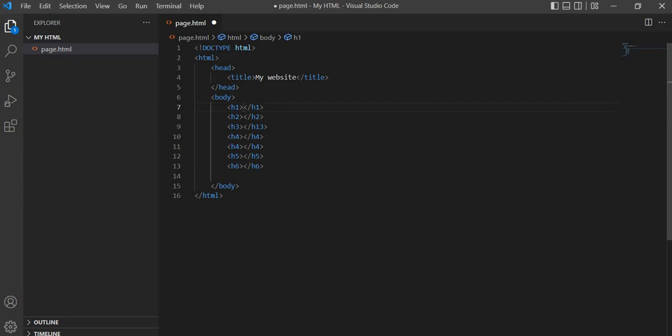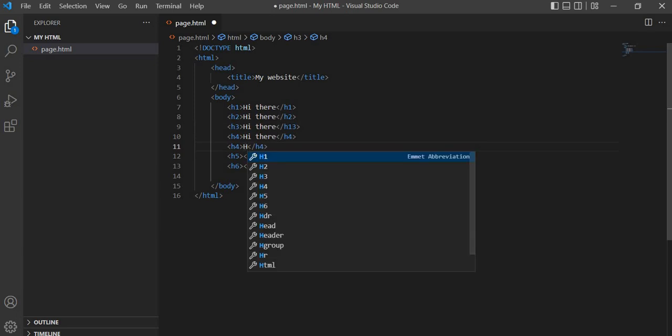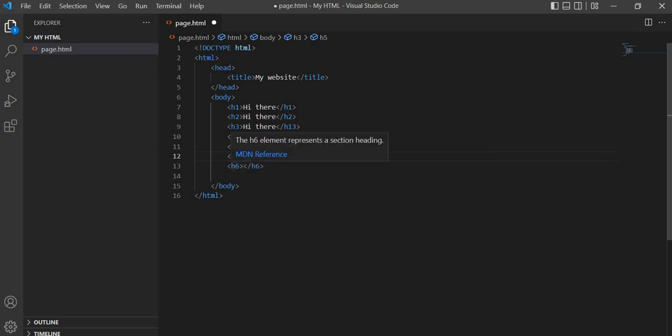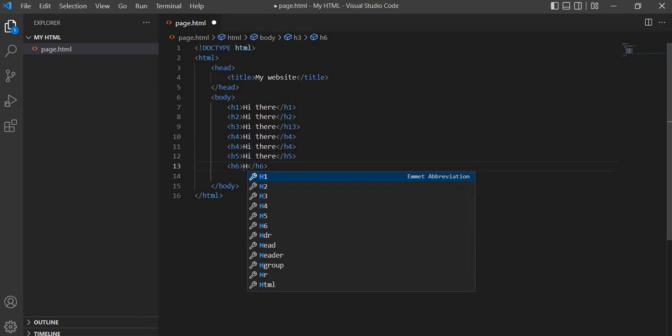So let's put in some text, say hi there, in between the H1, and the others.